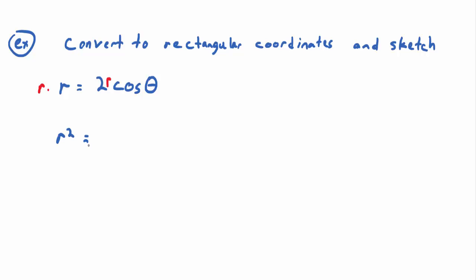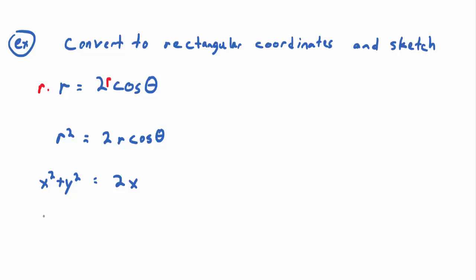Because you get r squared, and then 2 times r cosine theta, direct conversions, right? r squared is x squared plus y squared. And of course, r cosine theta translates directly to x. It's beautiful. It won't always be that nice. Sometimes you just got to put in whatever translation you can, and it's going to come out ugly. But this one works out nice. It's a nice trick. Everybody should know it.